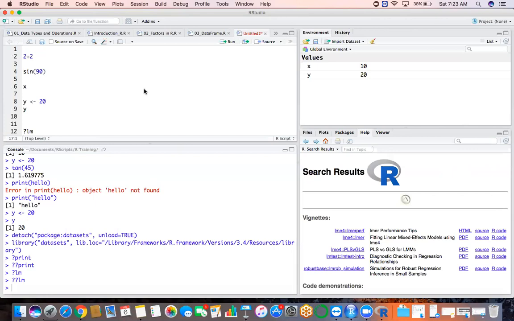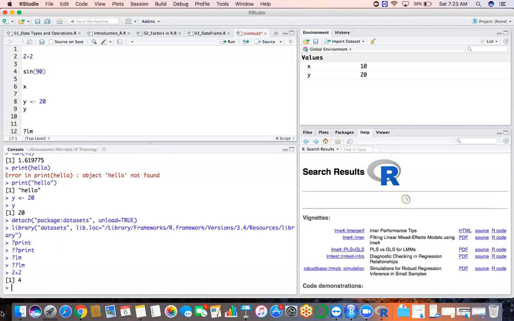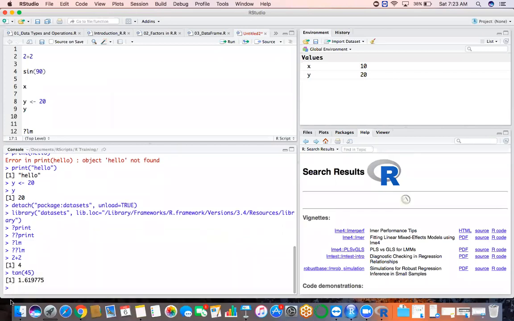Now coming to the third quadrant. The third quadrant is nothing but R, which I showed you at the very beginning. You give an input, you run it, enter it, and you get output. Say you write tan 45 and run it, you get the output. So this is your R application. Generally, we write in the editor, run or execute the code in the editor, and we see the output in the console. This is the general purpose. This is the only difference.